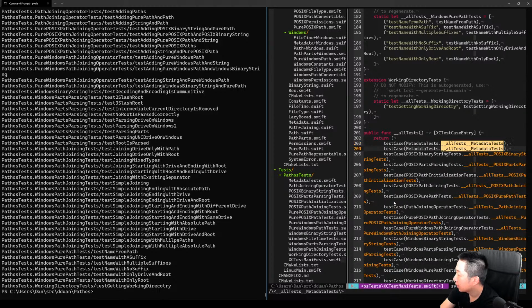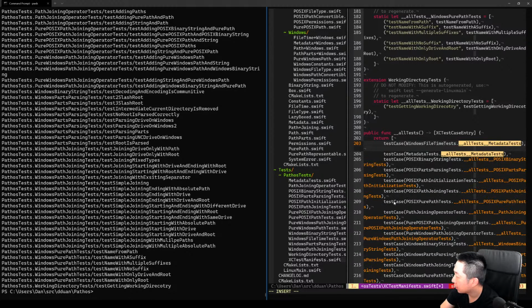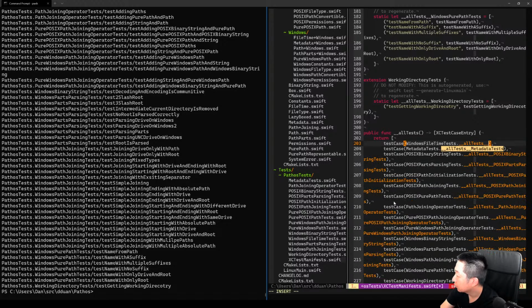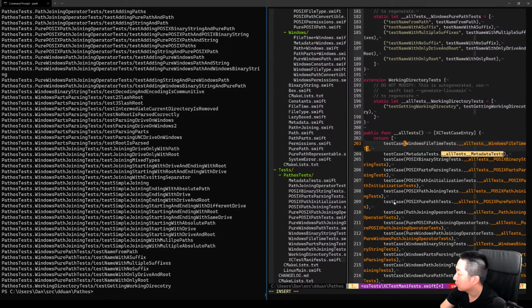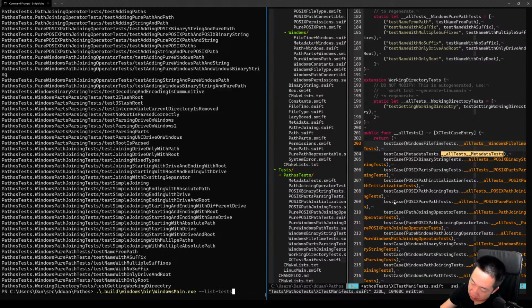Yeah. Aha. So that's Windows file time tests. That's unfortunate because this for sure won't work once I generate this manifest again.